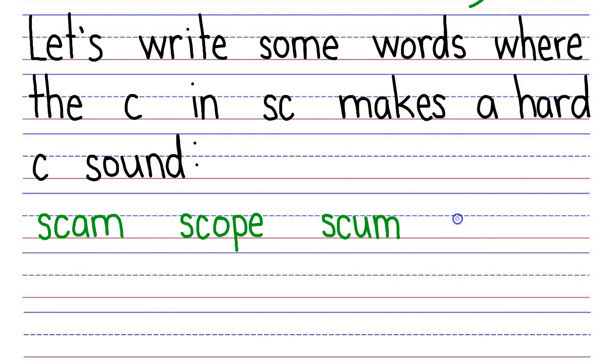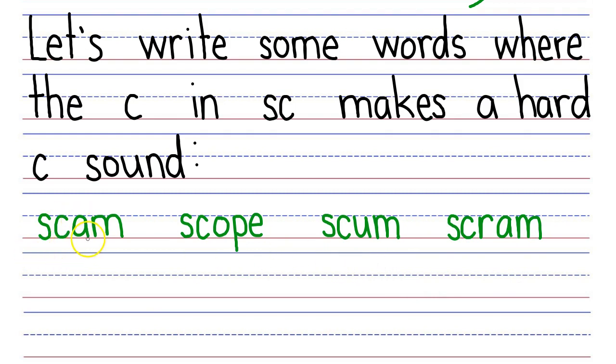Next word, scram. We've got the S that says s, followed by the C that makes the hard C sound k, because it's followed by a consonant. In this case, consonant R that says r. We've got an A that says a, because it's in a closed syllable, closed in by the consonant M that says m. s, k, r, a, m. Say it together fast, scram.